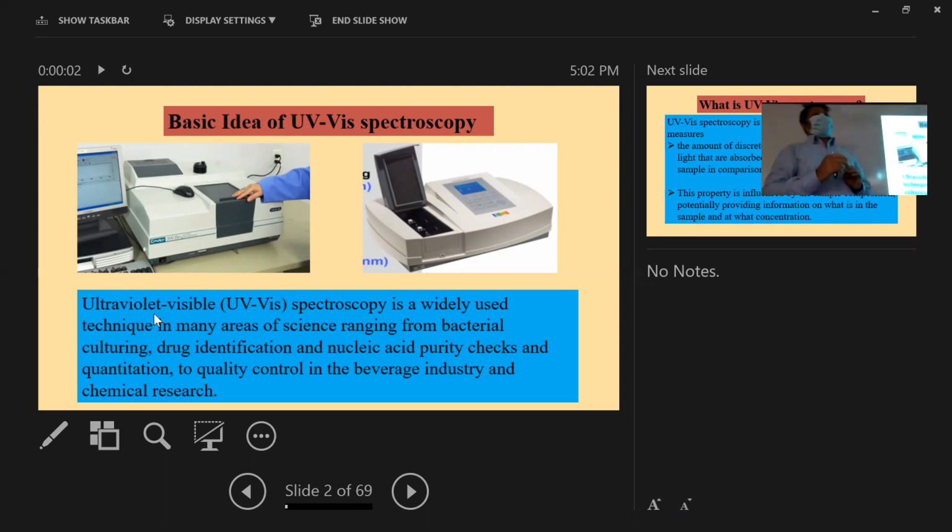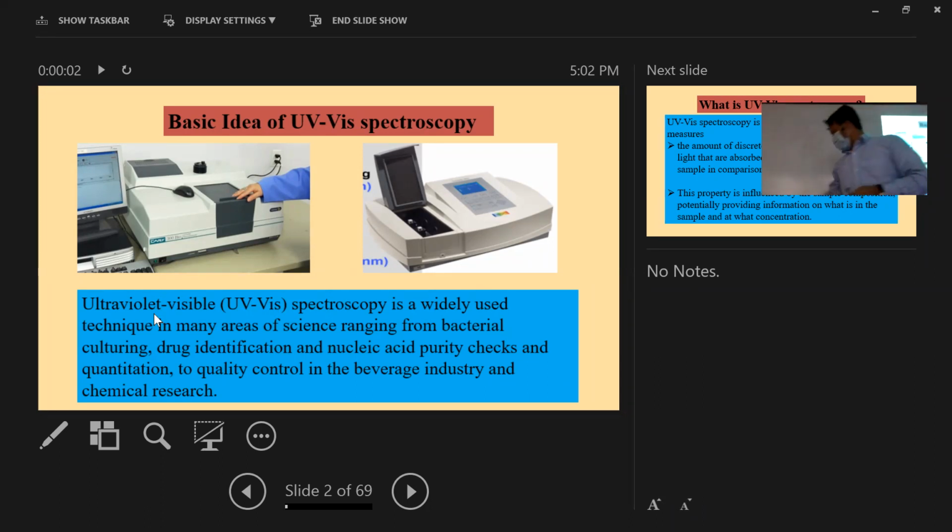But if you have some ultraviolet light, that means light which has very high energy, and it comes to your eye, then your eye can be damaged or you can lose your sight. So why this UV light only, not visible? Because if we see the energy of the light, the energy of visible light is quite low compared to the ultraviolet light, because we know the energy equation.